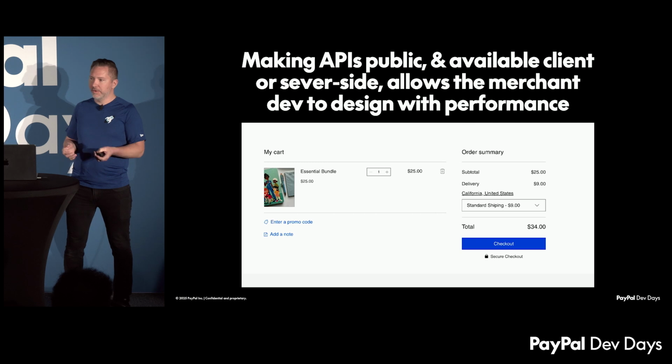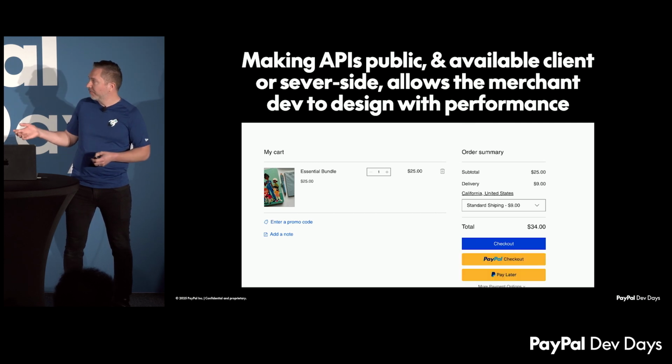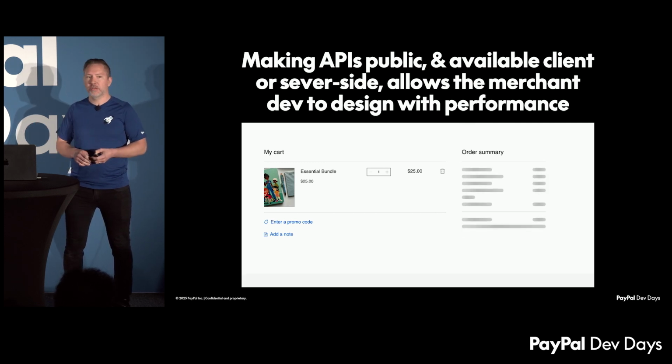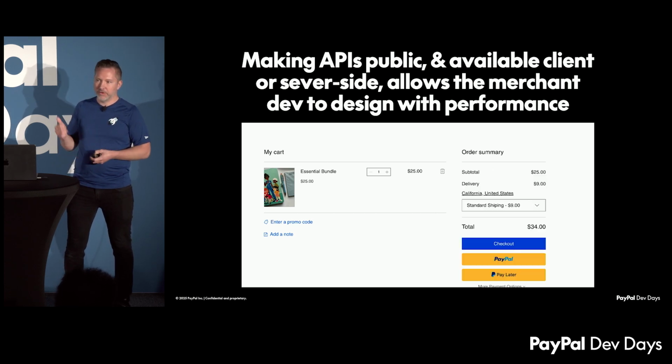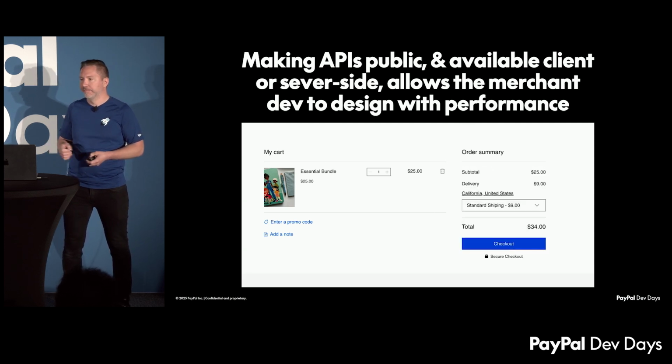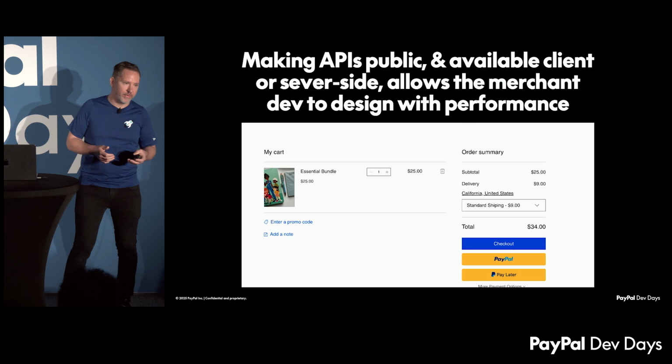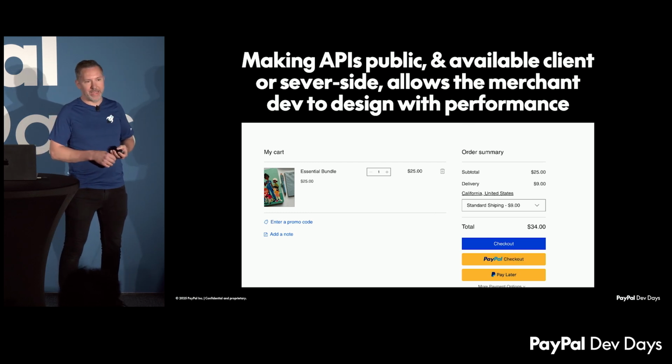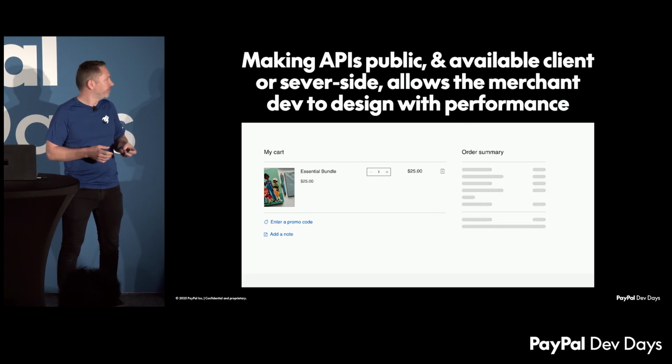What this means for you as merchants is if you care about performance and want to optimize for it, you can call the eligibility API server side in your code. And then when you render your checkout page or your cart page, you immediately know what buttons to show. There's no blocking network calls at all. And for convenience, if you want the SDK to make this API call for you, we can do that too.